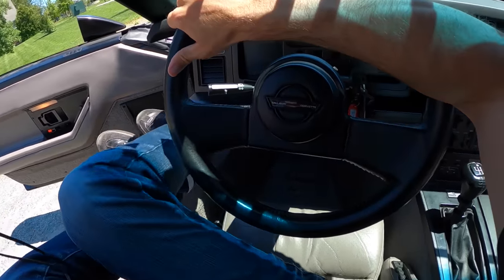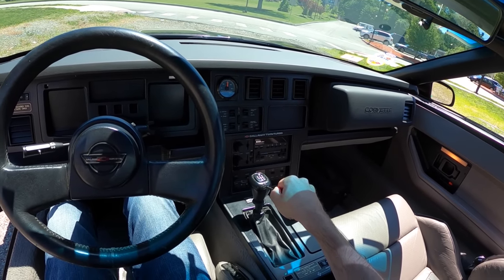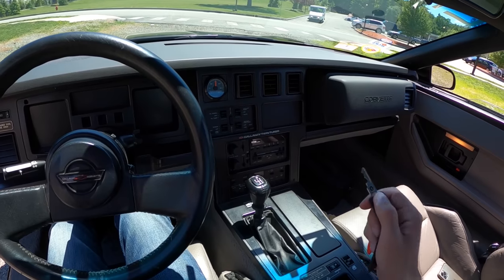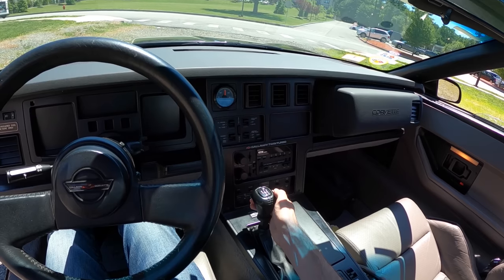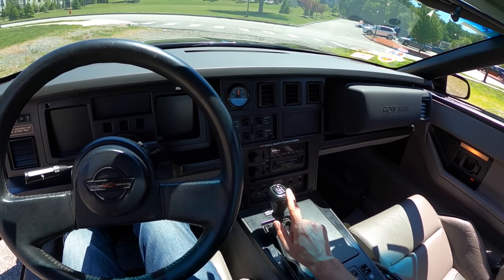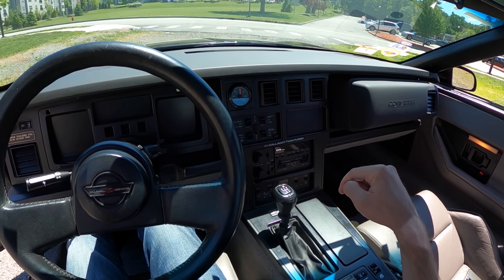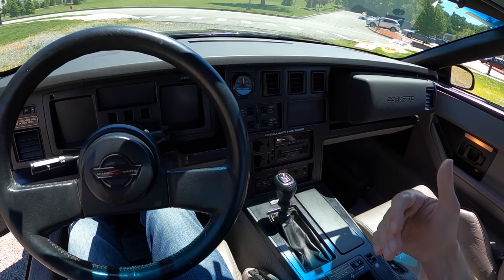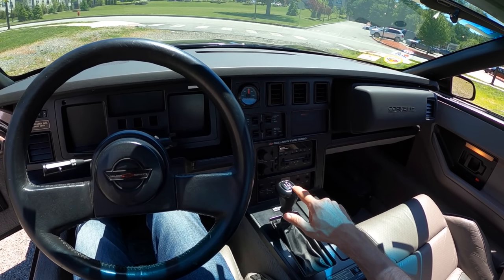When we jump in, I can get the key out of the ignition only because it's in reverse — just like that 1981 Pontiac Trans Am that I drove, it does have the reverse lockout. You'll notice that this gear selector has a button on top with an OD — that's the overdrive symbol — because this is a four-plus-three overdrive system. You can go into overdrive in second, third, and fourth gear, because this four-speed manual gearbox is mated to essentially a two-speed automatic gearbox behind it.